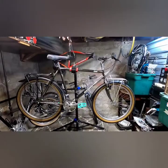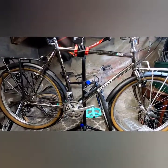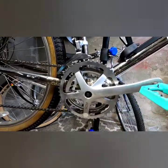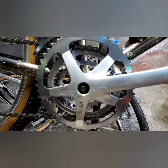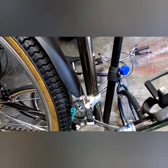And also, the rear derailleur was also replaced, going from a Suntour XCM group set. The original XCM rear derailleur wasn't functioning properly, so it was just upgraded to a Shimano Deore LX derailleur.